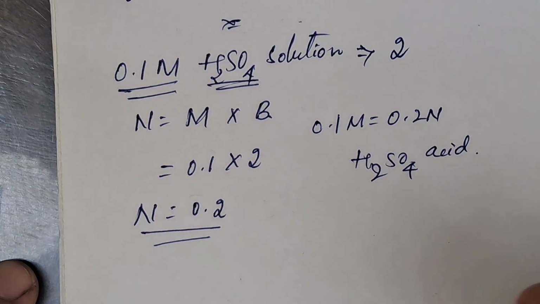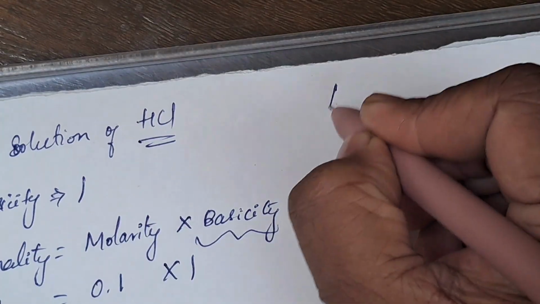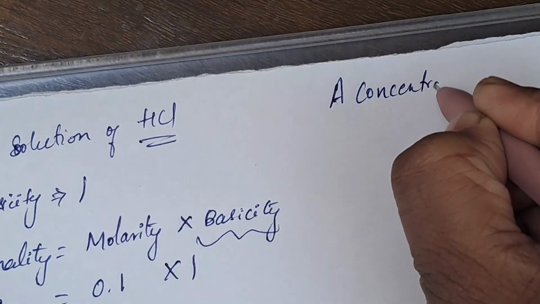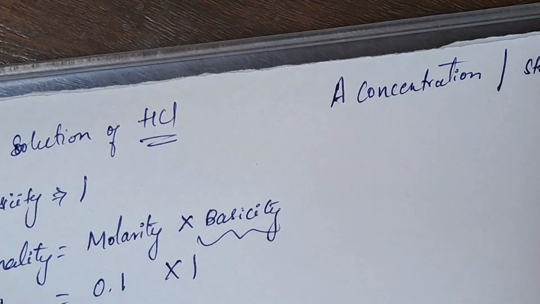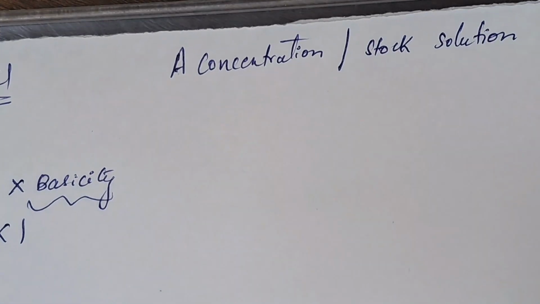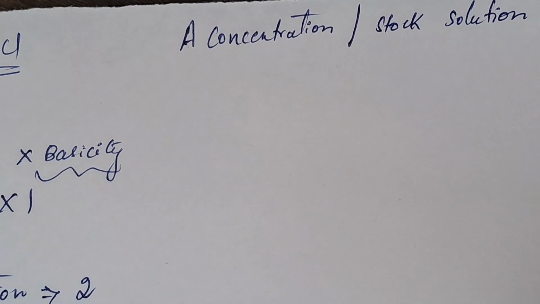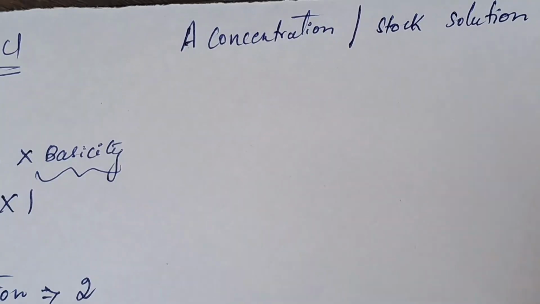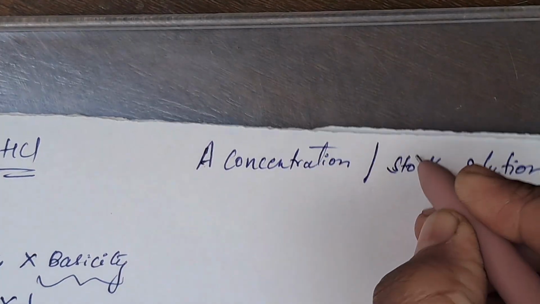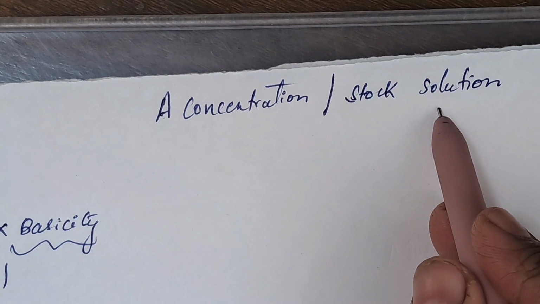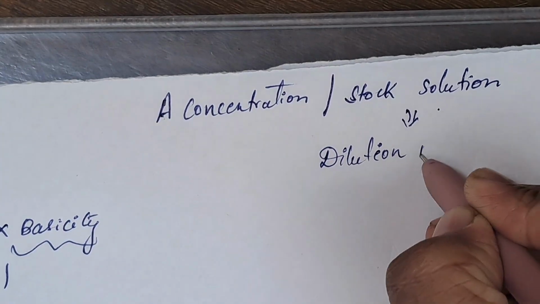Usually when we are doing qualitative analysis in the lab, we always prepare a concentrated solution or a stock solution. Stock solution is just like a concentrated juice extract, where you prepare a concentrate, refrigerate it, and whenever required you dilute it according to the volume, according to the person that is going to have it. Similar to that, here we prepare a concentrated stock solution and dilute it from this. Dilution will be done.